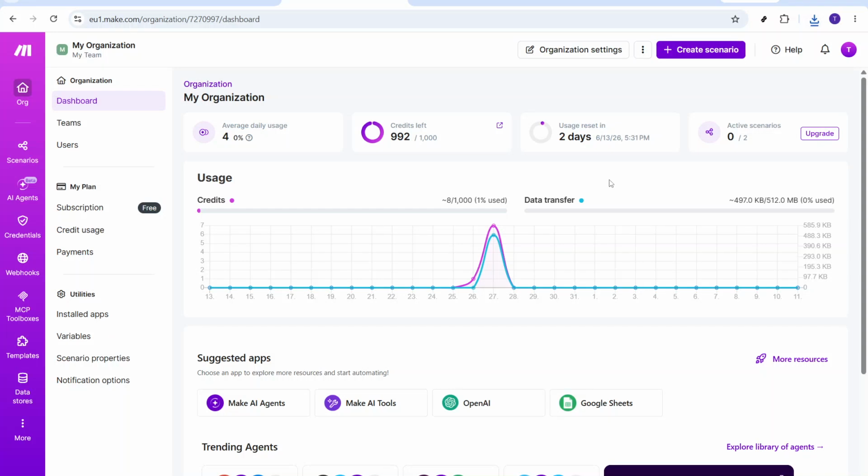In today's video, I'm going to teach you how to connect GitHub and Figma using make.com. By the end of this, you'll be able to automate the way these two powerful tools interact, making your workflow smoother and more efficient. Let's get started by setting up Figma as our trigger.